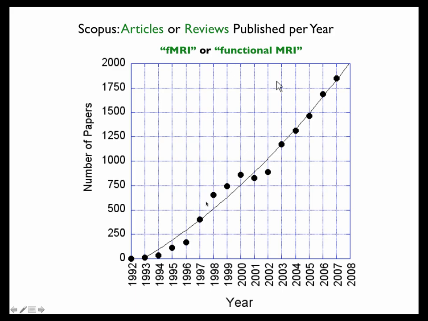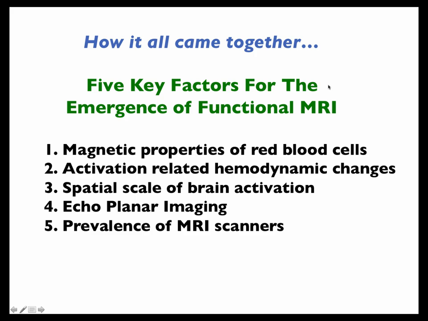So this is pretty much the trajectory of the number of papers published per year up until 96. And to me, it looks like the slope of the curve changed a lot. It would have been sort of maybe like that. But in 96, when the first EPI was sold on clinical scanners, it became a little bit steeper, since more people had the ability to do functional MRI right away because they had a clinical scanner they had access to.